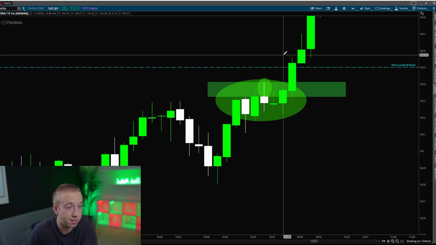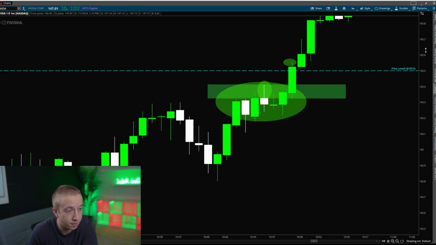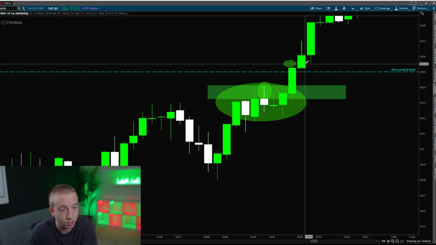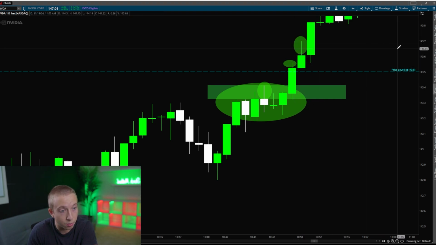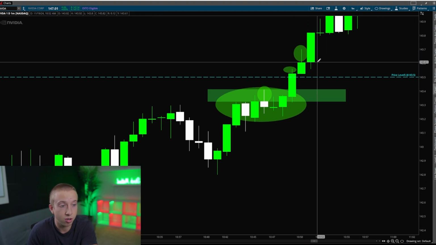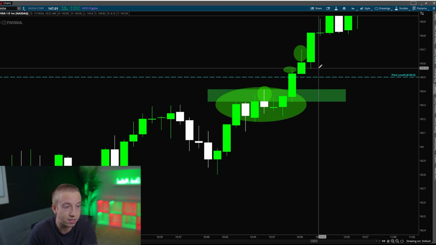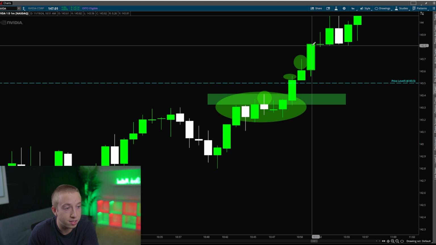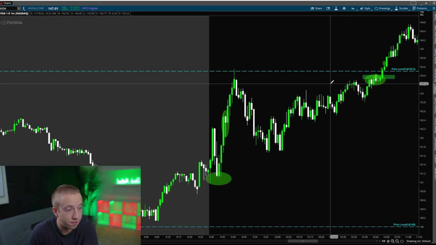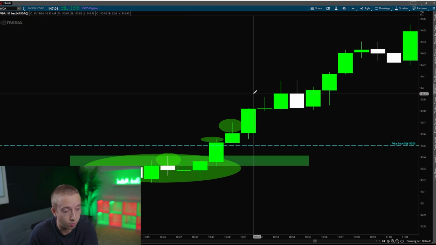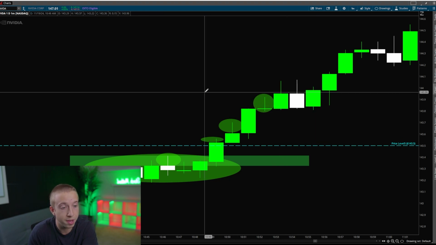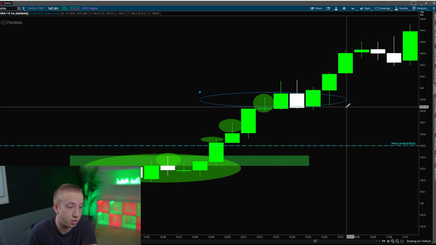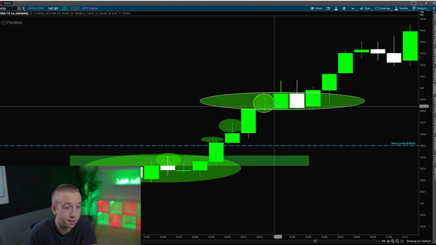Next thing you know, we break this, but then we have this little wick right here. Then this candle body gets a little bit smaller, and then we have a bigger wick. Then sellers try to strike and bring it right back down. Next thing you know, buyers absolutely came in there and exploded to the 80s. Then after that, we have this wick right here. We're starting to hold off a little bit. This is where I'm mostly out. And then we came up, a wick again, and came right back down.